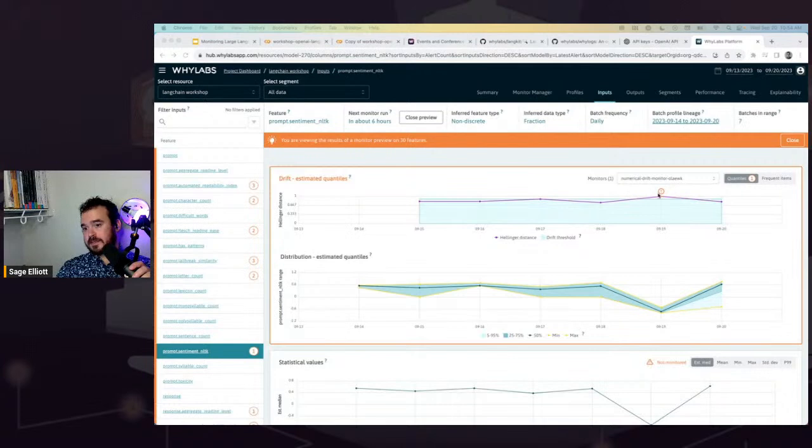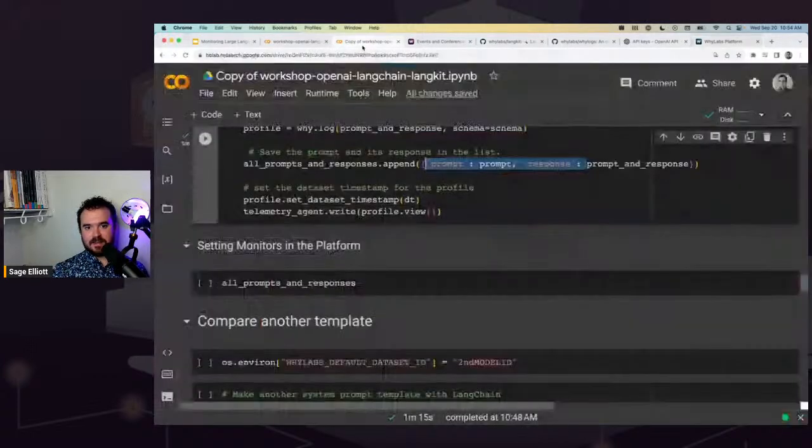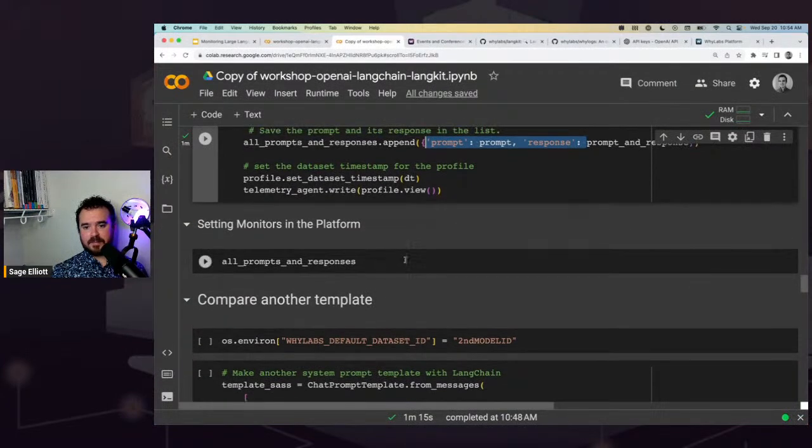And one thing you could maybe do, if we're just using sentiment as the metric here, though it could be any other metric, is it could trigger this, right? Let's say we were looking at response sentiment instead of prompt sentiment, and we're like, oh, that triggered. Maybe that could trigger something in PagerDuty that would automatically go and change the system prompt to try to make it more positive sounding. So you can use this as a bit of a fitting function to adjust your system prompts. And we'll see that actually. We're going to look at another system prompt here in the notebook and see how they compare against each other.